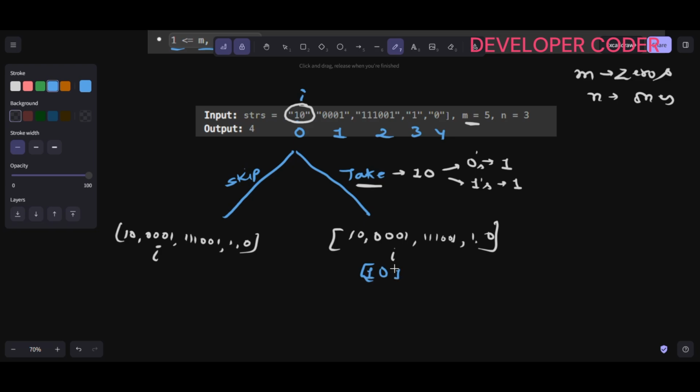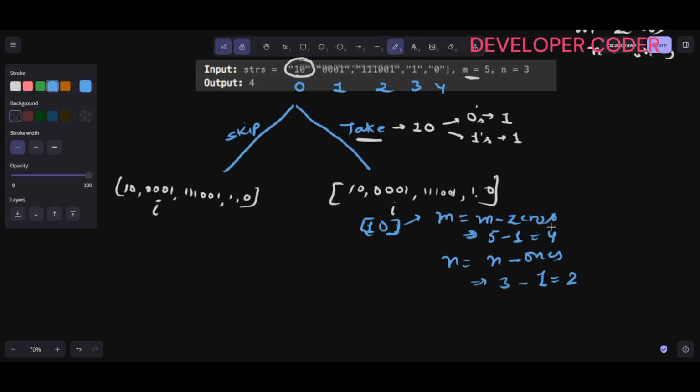So now your new value of m will be reduced: m minus number of zeros, previously 5 and the number of zeros is 1, so 5 minus 1 is 4. Same way n is also reduced: n minus number of ones, previous value 3 minus 1, so that is 2. These are the changes we need to make side by side. Okay, this is done.